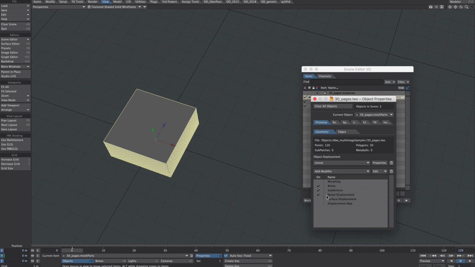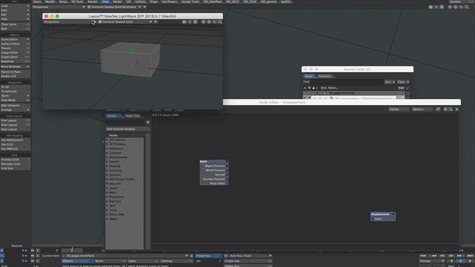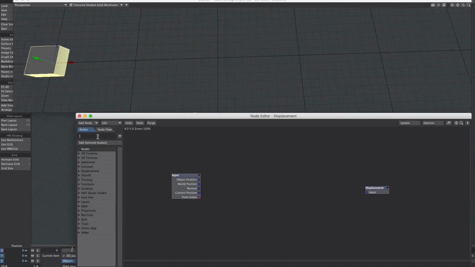P. Turn on nodal displacement. Double click that. Right away I'm going to set the input to set because I always forget to do that. You can see I'm going to run out of screen space as well. So under the view tab, let's select add view, perspective view. That's good. All set up for quick displacement.